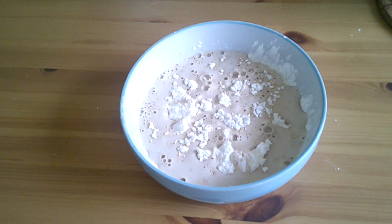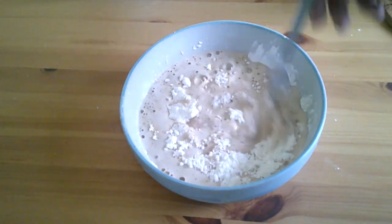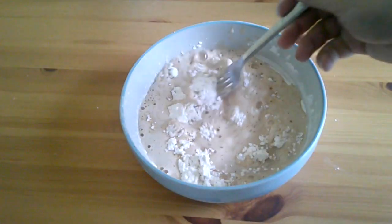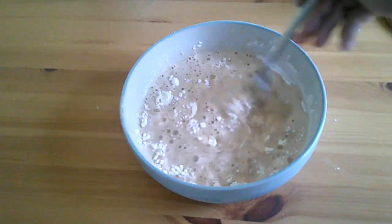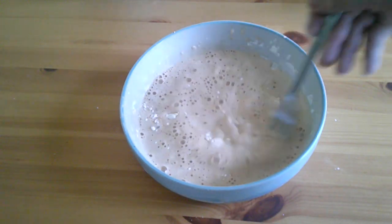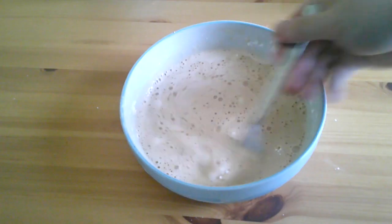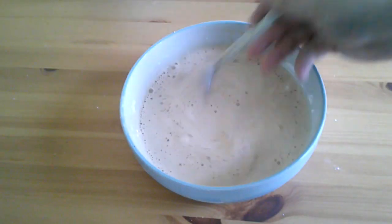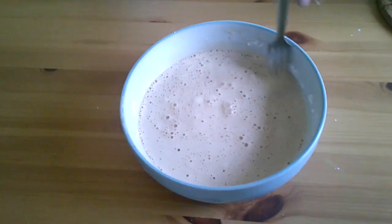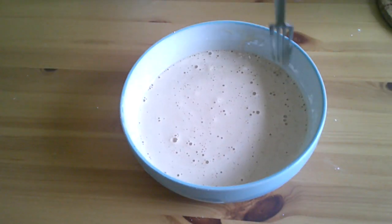Give it a mix around. Now, depending on how thick you want the batter to be can depend on how much flour you add — I did add a little bit of extra flour on this just to get it a little bit thicker. I don't like my batter to be too thick on this; I find when you get too thick batter it can be quite oily and quite dense. Give this a really good mix around and pop it in the fridge for a little bit once you've done that, just to let it settle.